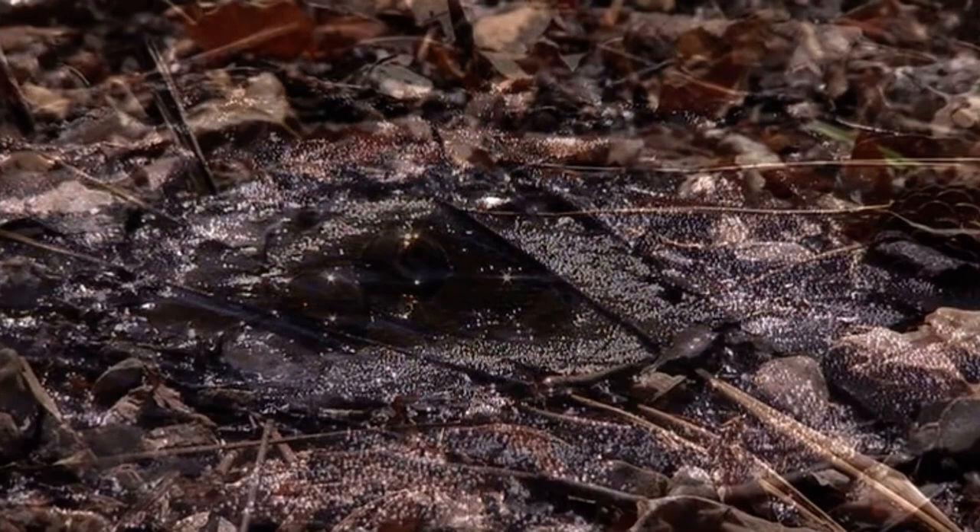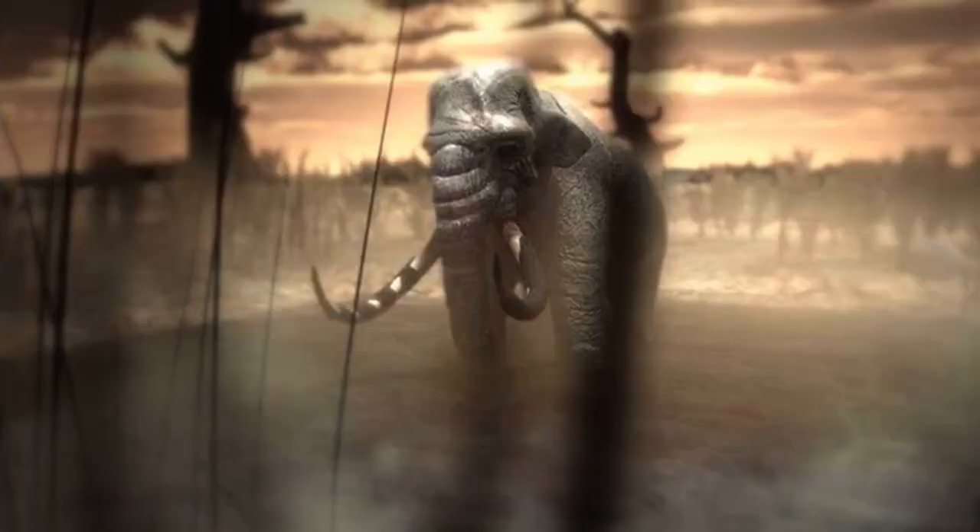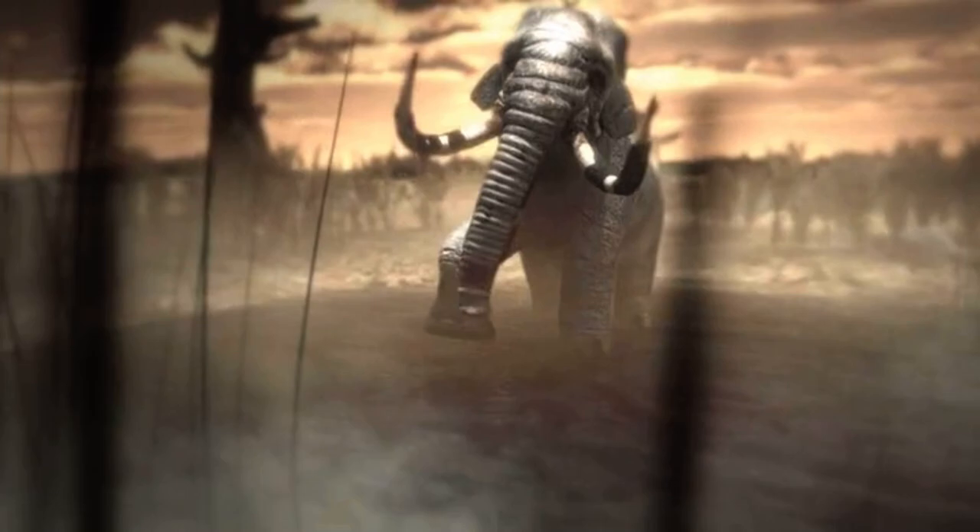Probably the deadly pits of sticky tar would have been camouflaged by dense foliage. You'd have an unsuspecting herbivore — let's say a mammoth — walking across this area and getting stuck in maybe two to four inches of this asphalt, getting mired in here and struggling to get out, but can't get out. And eventually what happens is they become fatigued, and they lay down and die, if they're lucky.